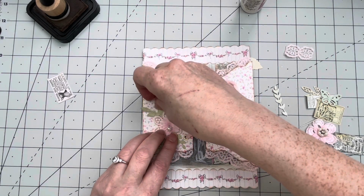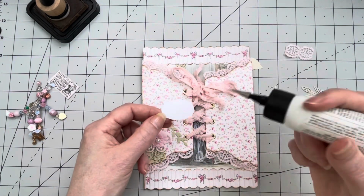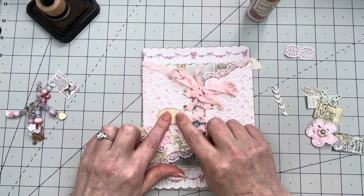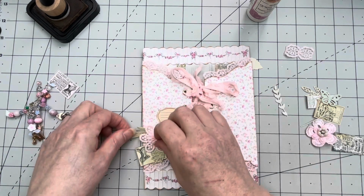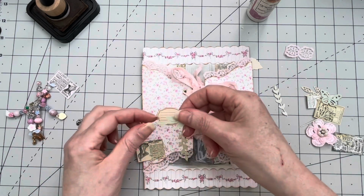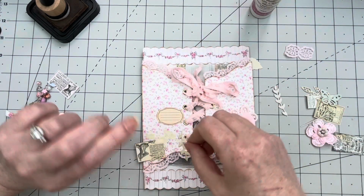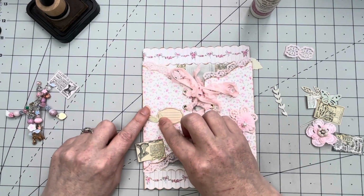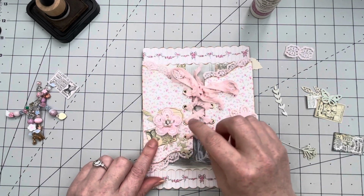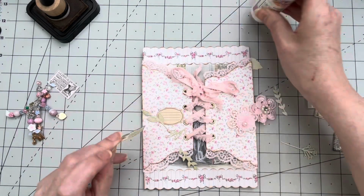Yep. So I'm starting with the label over here. There you go. Here's one. It's on now. I cannot change it anymore. And then I'm going to have this one over here. I believe this was from a die cut set from Action or something like that. And this is gonna go there. Yep. We're still on track.